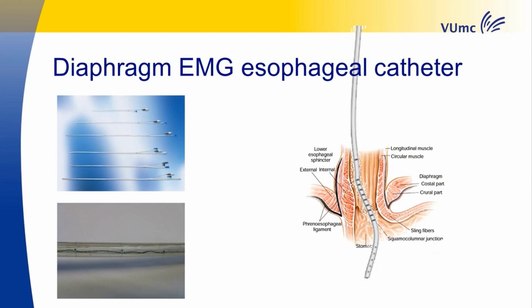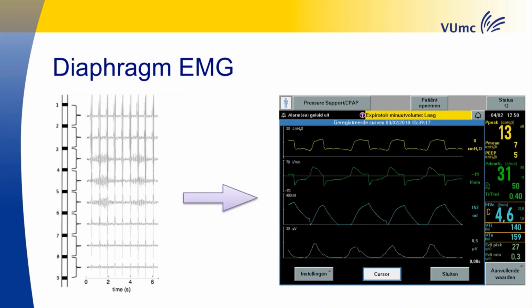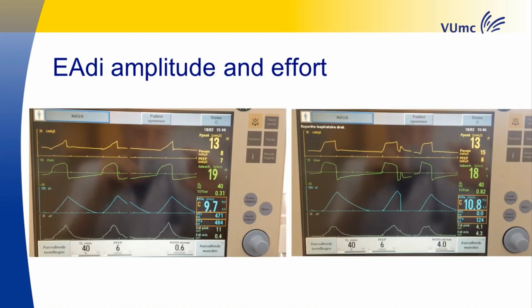But it is, even if you're not using NAVA, as a monitoring tool, it works out very well. So right here, in this example, I have a patient in the NAVA mode, but it could be pressure support as well. And this is a support of 0.6. Details will follow later. And right here, a support of 4. You can see that there is a change in the amplitude of the electrical activity of the diaphragm.